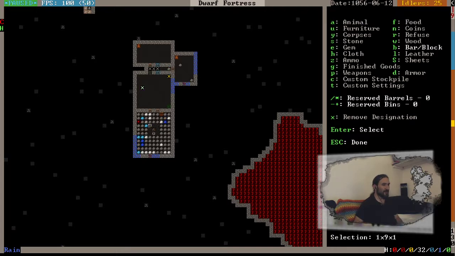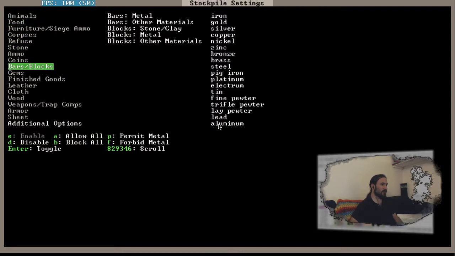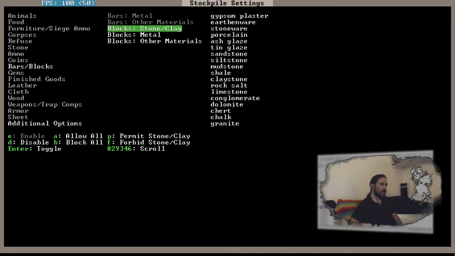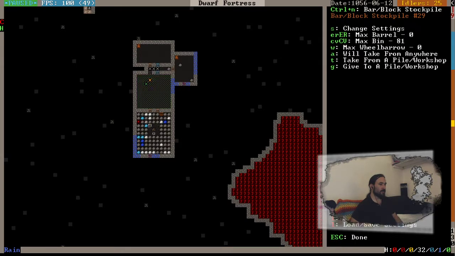What else would it be? There we go. There's a bar block stockpile. I'll quickly pop in there and change the settings so it only takes stone blocks, because we don't want metal bars. Metal bars? No. Bars of other material? No. Stone or clay? Yeah. Metal blocks? No. And other materials? No. So we're good. We've got stone/clay blocks going in there.